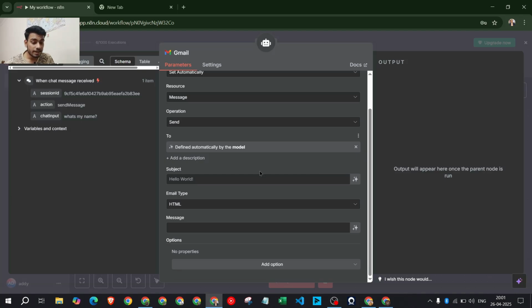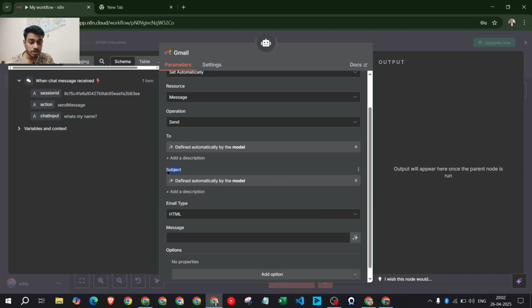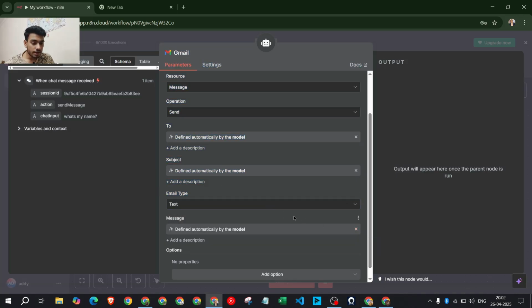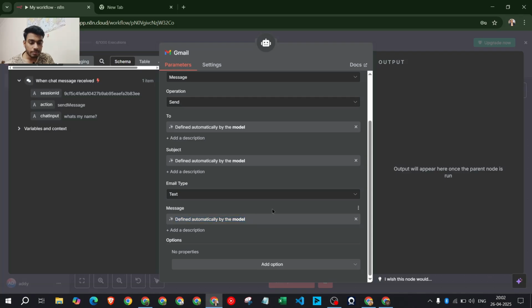So just click this one, define automatically. For the subject line, this will also create a subject line for that email, and for the email type, you just need to select text, and for the email just click again defined automatically by the model.